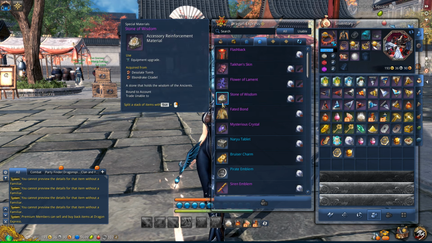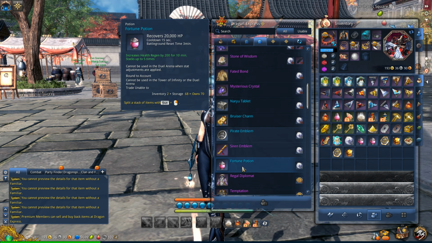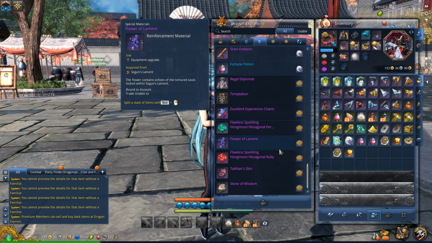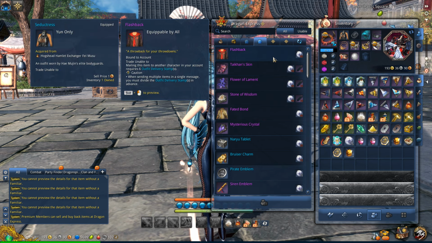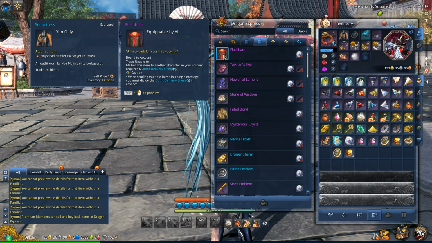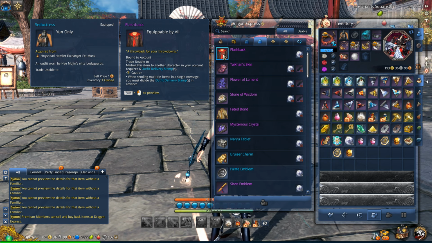You can get Flower of Laments, Stone of Wisdoms. You can get Mysterious Crystals, Naru tablets, and pretty much the rest of the stuff. Okay, this stuff down here is actually from the Token of Devotion event, from the daily dash. So just these items here are what you get from this event. Now let me just double check. Yeah, so the Flashback outfit can be traded to your alts with the outfit delivery stamps. So that's pretty cool. Basically, if you have some alts you want to run the event on, you could get this on one alt, and you could mail it between your characters as you want. So not bad.